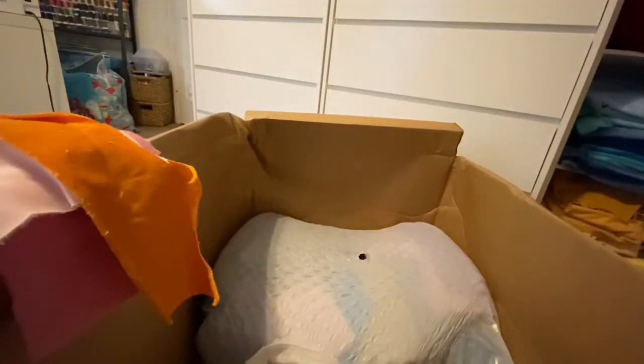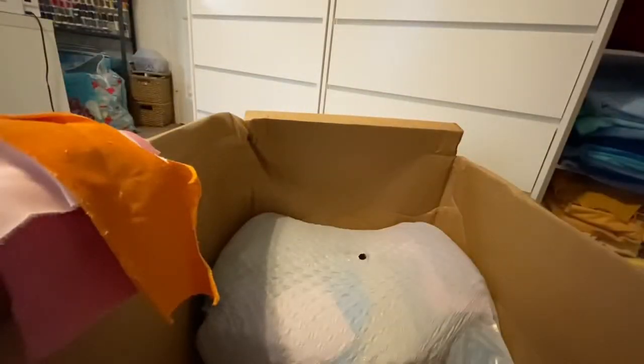So we have some more light tan. I believe this is kind of like a sand more than a camel. Very pretty. Oh, I think this is a taupe. This is a very pretty brown. I haven't seen this color before. That's gonna be fun. Here we have, I've worked with this color before, but I don't remember the exact name of it. Definitely a color I haven't seen in a really long time, so I'm very excited for it. I might actually start making some people. I don't make people too often.